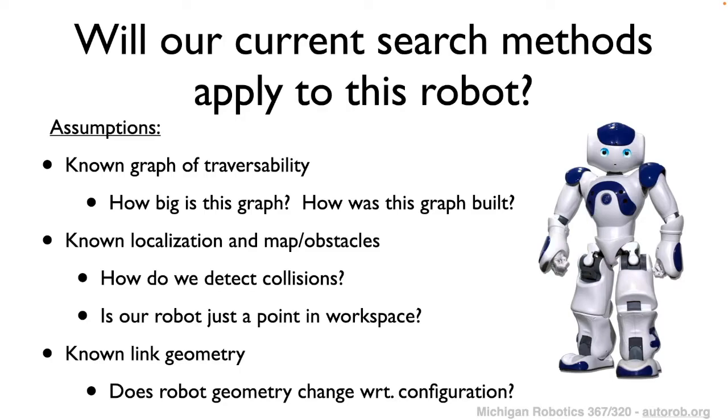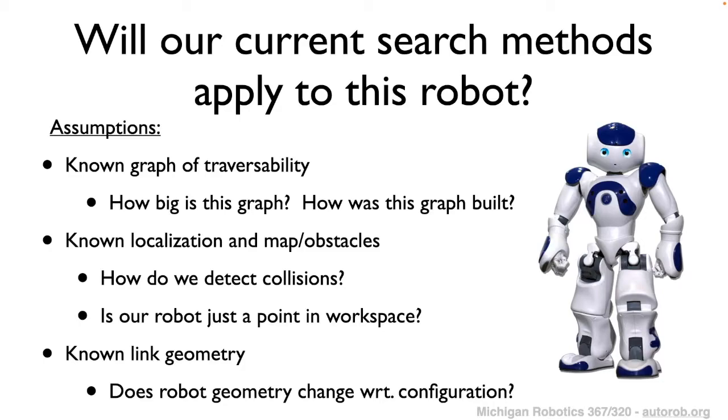The first assumption our algorithms made was that we would have a known graph, and that the graph would be traversable. In 2D path planning this was possible, since we could have a relatively small graph that would be traversable. But in n-dimensional spaces, that graph is going to grow very, very large. Not only does it raise the question of whether computing the graph, in terms of traversing it, is feasible, but also how we could even construct and store the graph in memory in an efficient manner. So that's one challenge of our current definition of graph-based search when applied to more complicated problems.